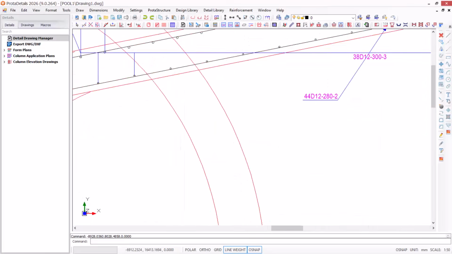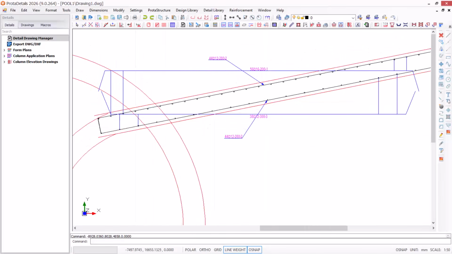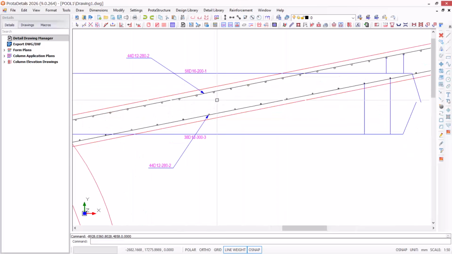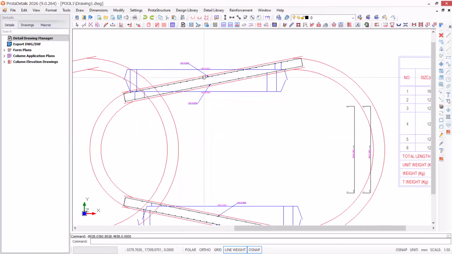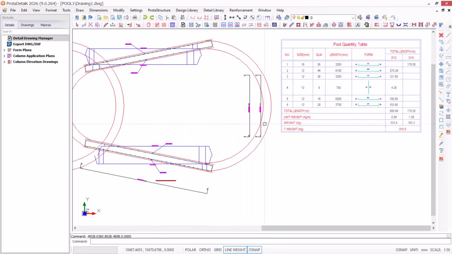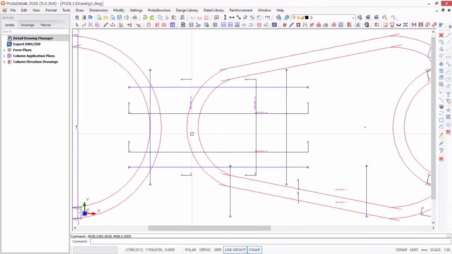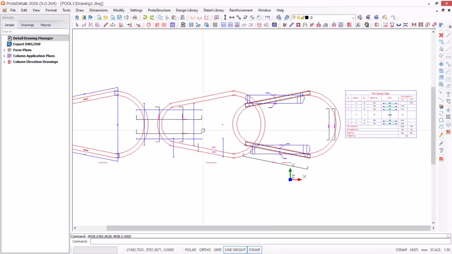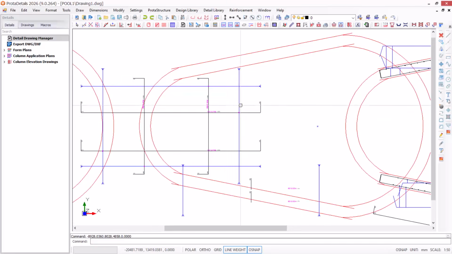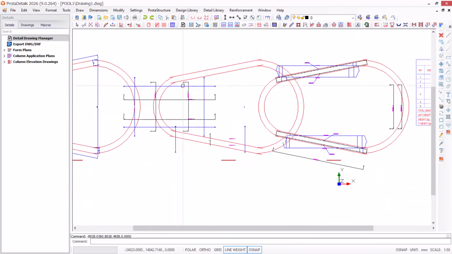We only have a drawing at the straight wall provision right here, but there is no drawing at the curved part of the pool, this curved part. And for the slab reinforcement, you can see that it is not being designed over the given area of the slab because of the shape of the pool.